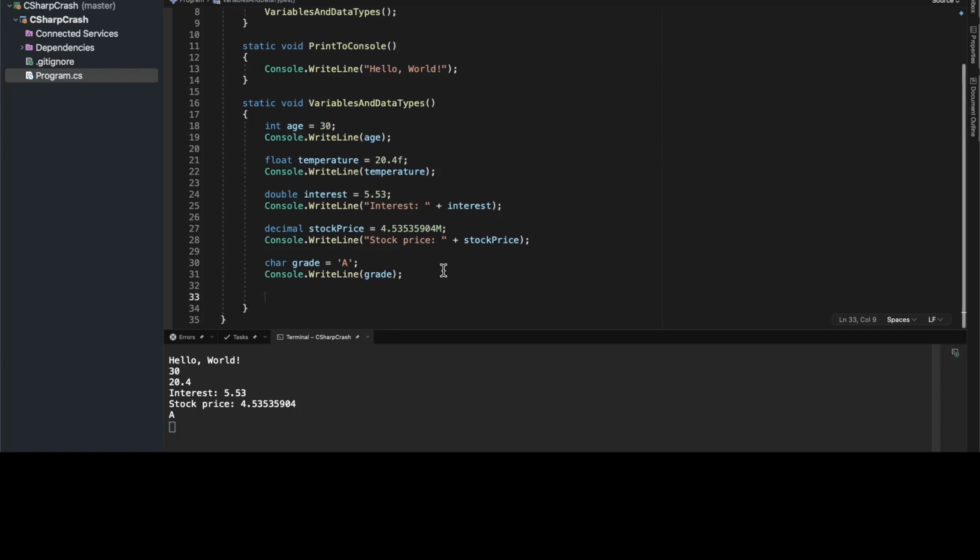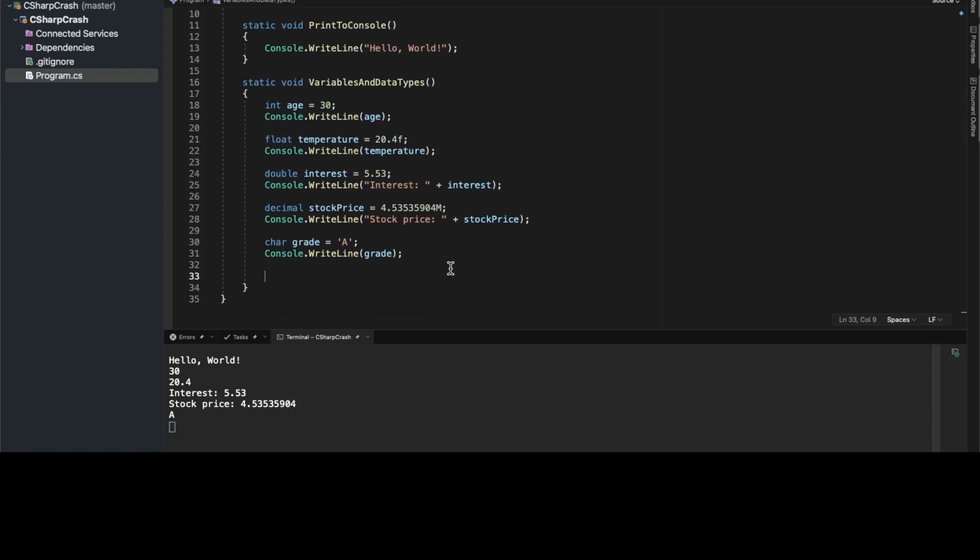Now, this is a very common one you'll be using across many applications. To define a string of text, we just specify the string data type. So let's define a name. Let's say string name is equal to Ron, which is my name. And we close that off, and notice that we have these double quotes, as I said before. Now, when you use a string, you can define a string that just has a single character within it, but .NET will not recognize that as a character. It would actually recognize that as a string. So keep that in mind.